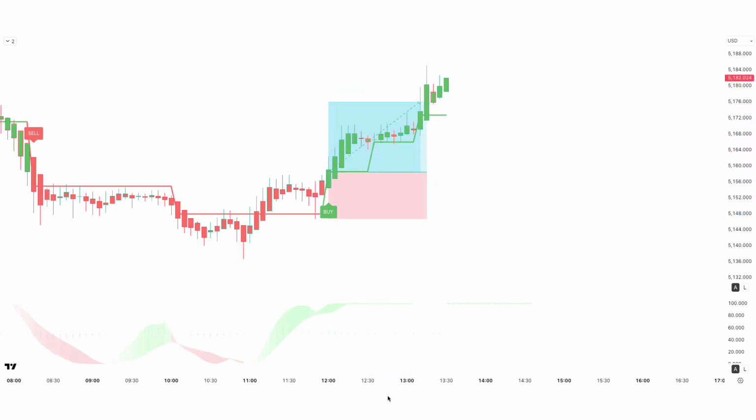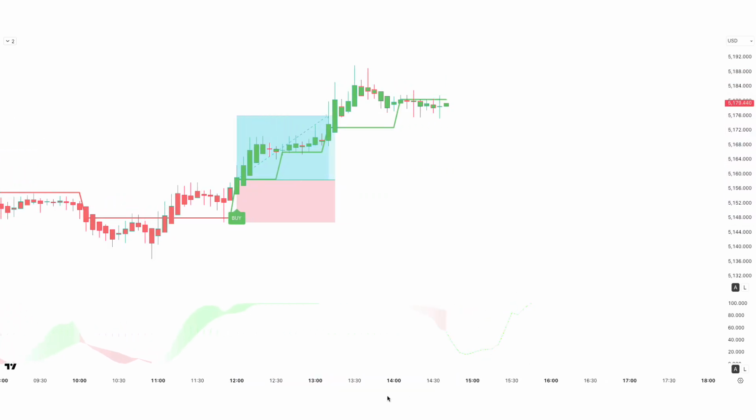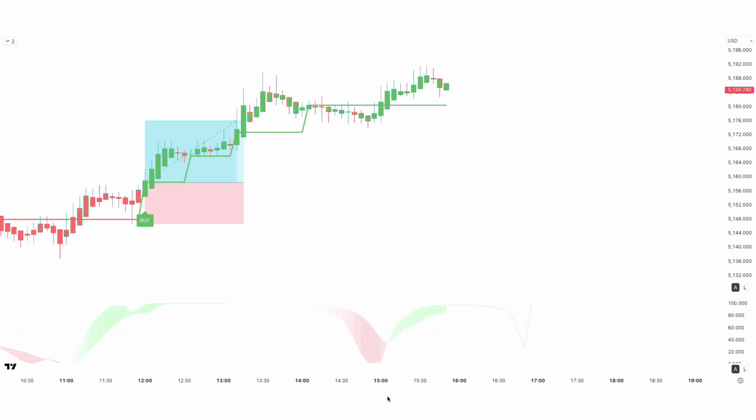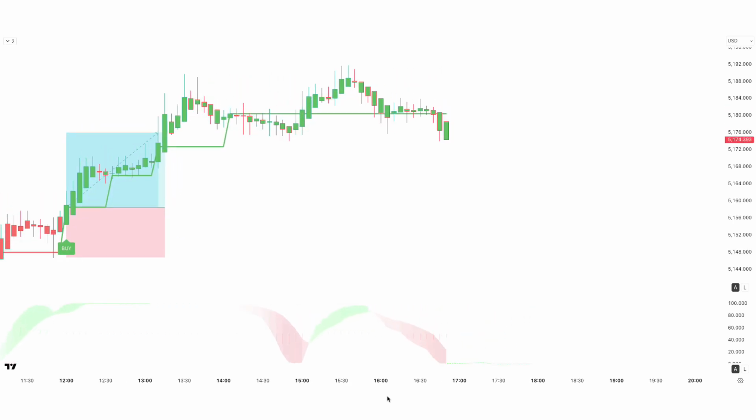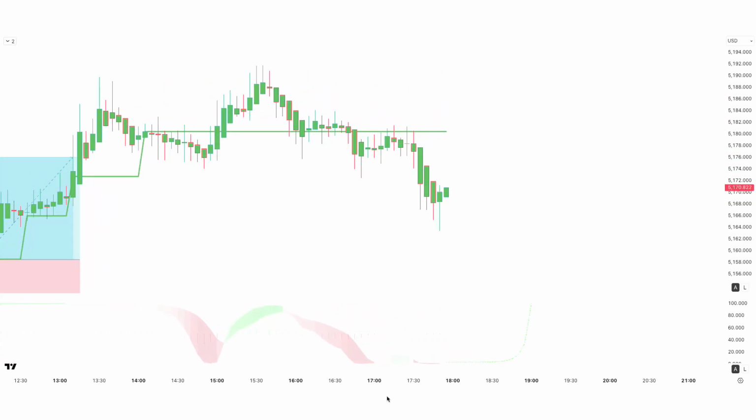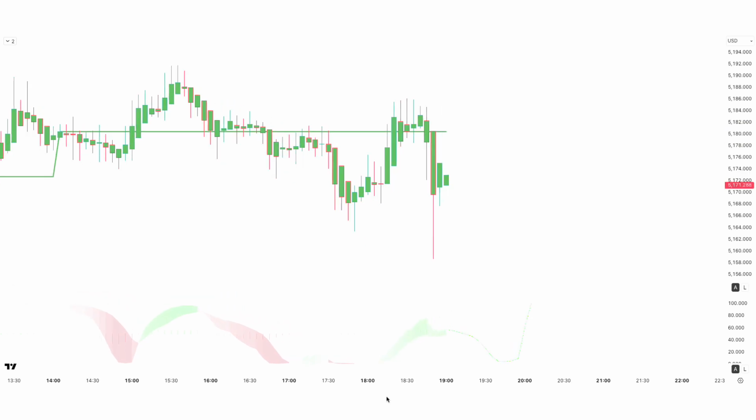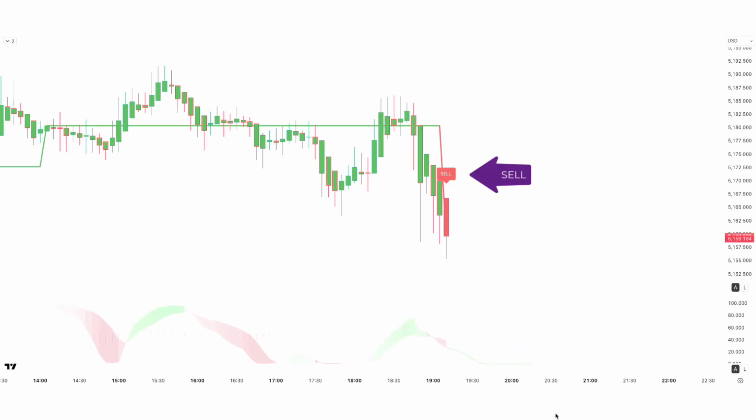Let us now understand the short position. When the Q trend arrow of this indicator gives a sell signal, when the forward-backward exponential oscillator shows a red area, and when the market forms a bearish candle, if this condition is fulfilled, then we will place a sell order.